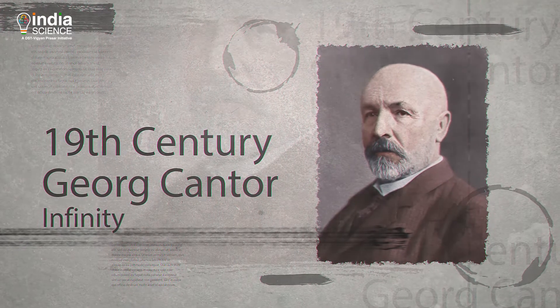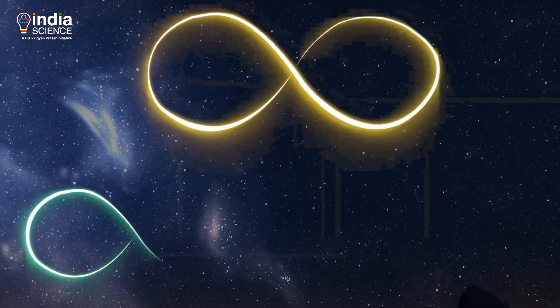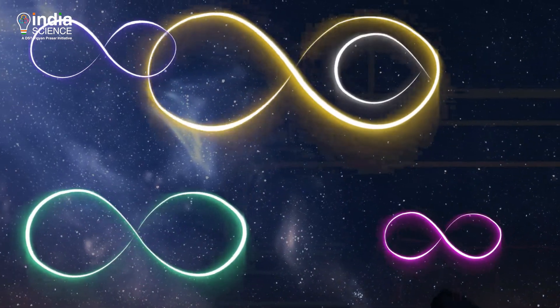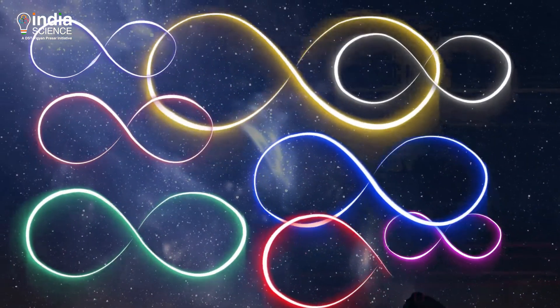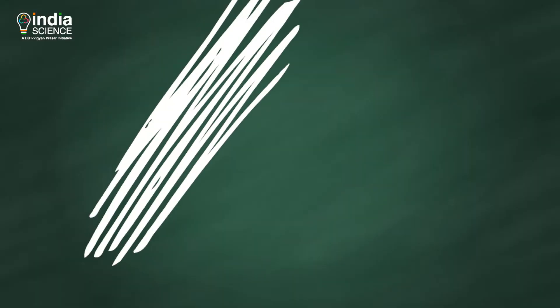The theory of infinite sets was developed in the late 19th century by mathematician Georg Cantor. He explained that all infinities are not equal. Yes, you heard it right. And actually, some infinities are vastly larger than the other infinities. But how?